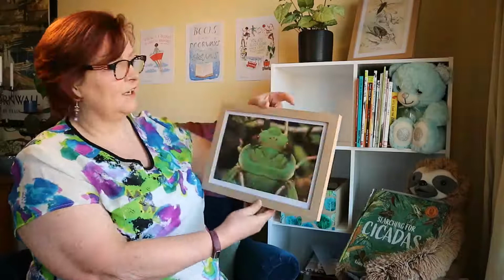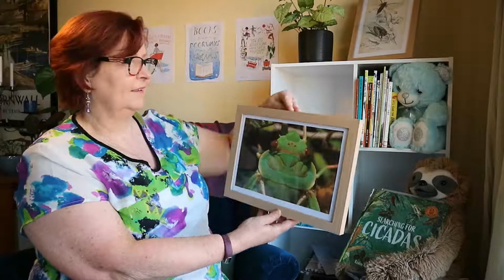So, who makes that sound? You've probably guessed already. It's a cicada. That one was actually a greengrocer cicada, like we have in the picture here. It's the boy cicadas that make that sound.